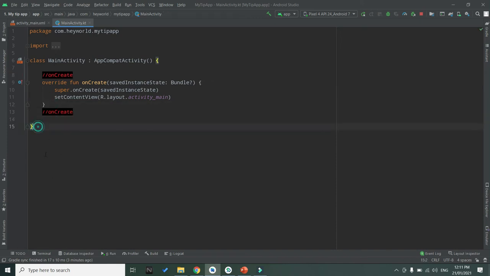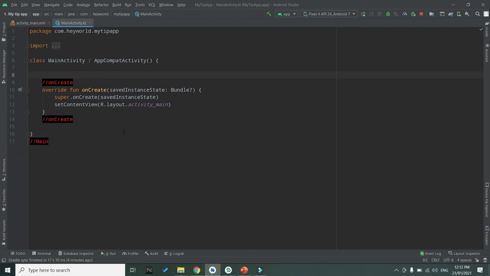Come down here and we write down the main. The reason I'm adding the comment at the start and end of any function is because I want to separate all of my functions and methods from each other. The more code you write and the more you have it divided, the easier it will be for you to read it and come back to reference or apply any changes to it. This is optional, you don't have to follow it, but I found it easy whenever you are writing more code.